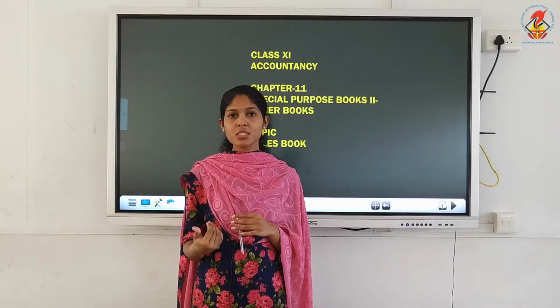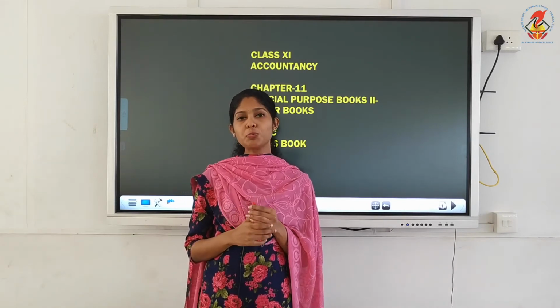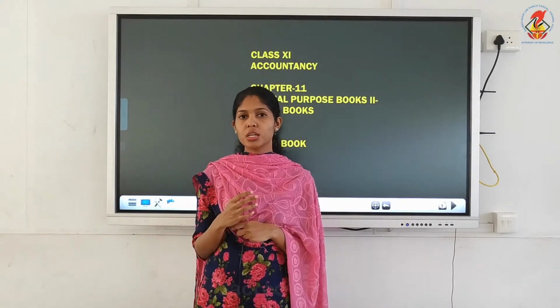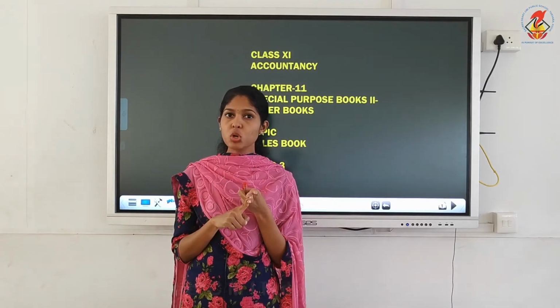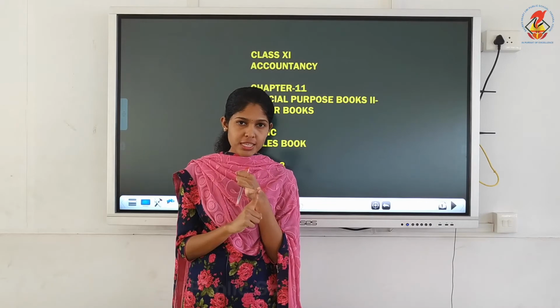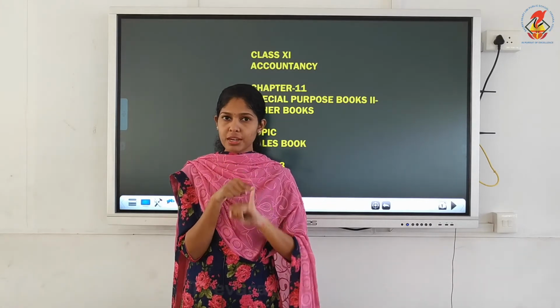We are continuing the chapter, but it's the next portion. We'll see now how to prepare sales book. So what are the two conditions you have to check in sales book? It should be credit sale of goods. You can write those two conditions now. It should be credit sale of goods.